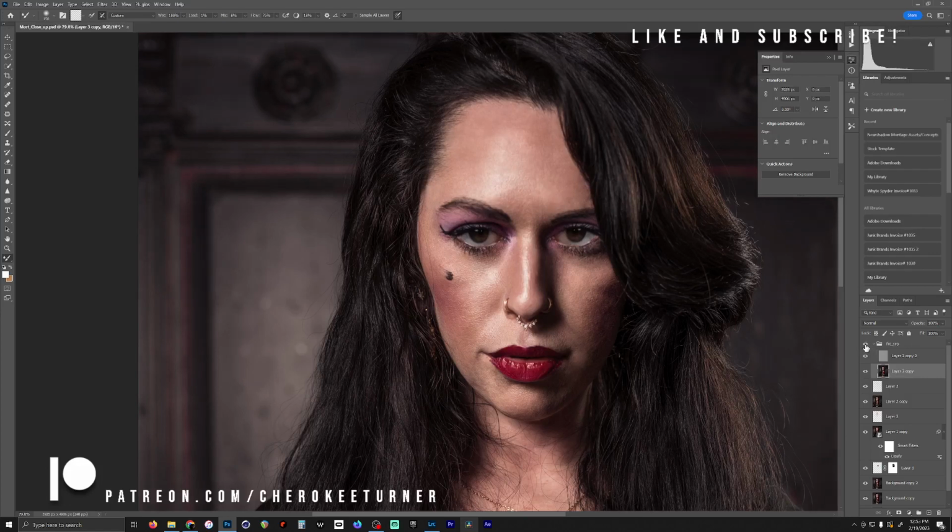So here's before, or after, before. Just blending in all those layers a little bit more. Don't want too many bright spots. And then we'll go back and do dodge and burn, and then we'll color, add some noise, just do a whole bunch of stuff. That's good. Don't want this to look overly done. Heck, I might even go back after this and do some clone stamping just in case.